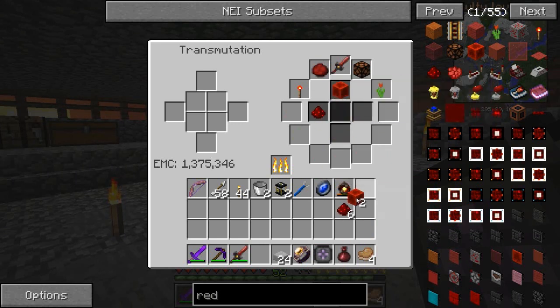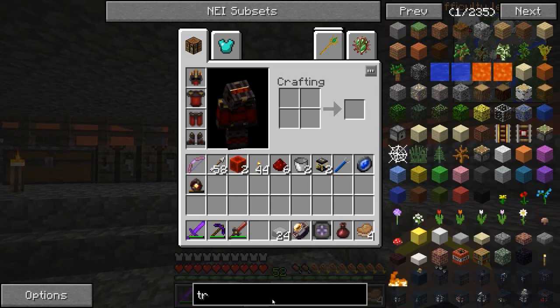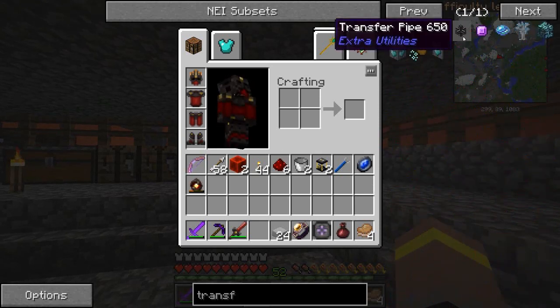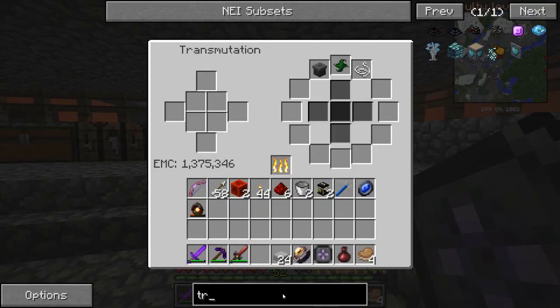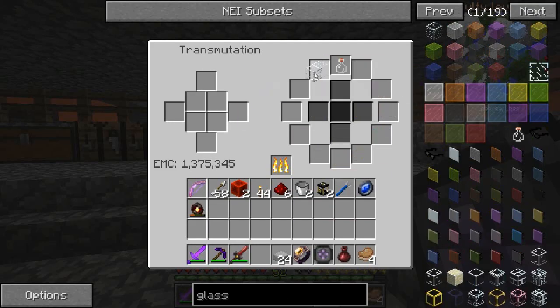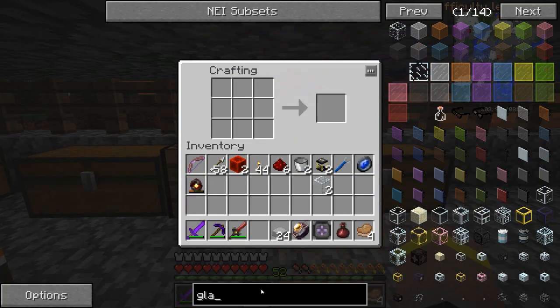I'm going to make a couple of blocks of it as well. So there's that. I want to transfer pipe. I need some glass. There we go. So, transfer.